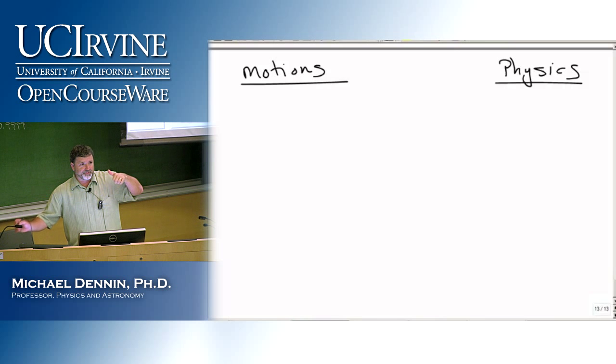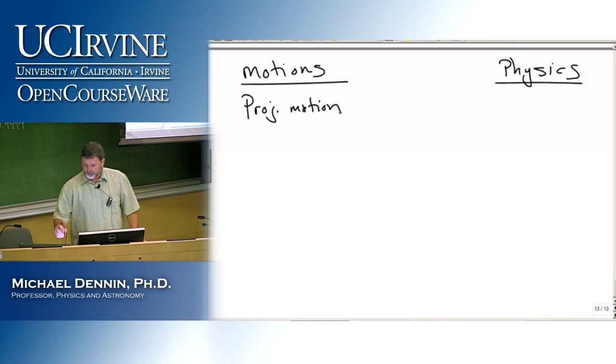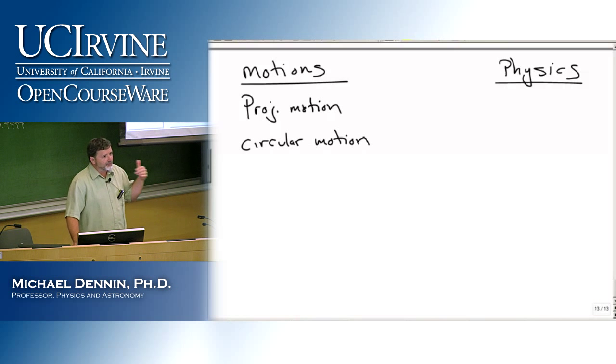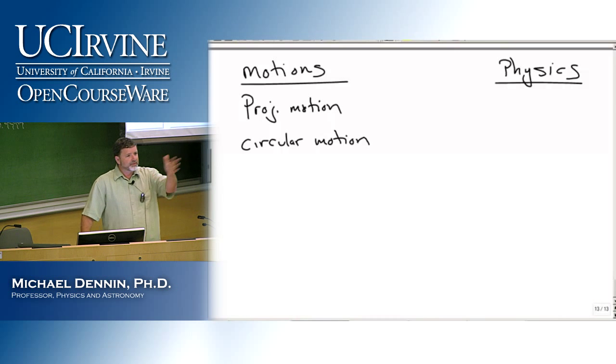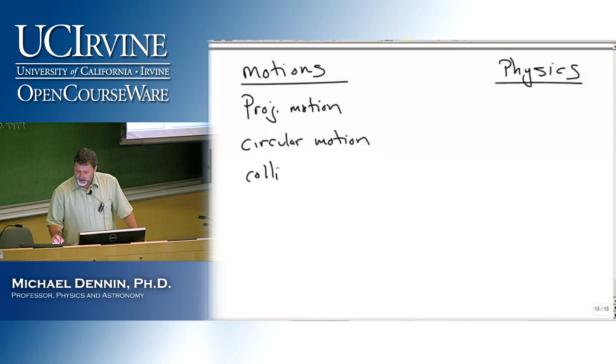Well, kinematics is a physics. We've used it most often with what motion? Projectile motion. What's another motion that we've had? Circular motion. What's another motion that we've had? Now, some of these I haven't used the name before, but I'm just collision and explosions. And there's one more I never gave a name to.